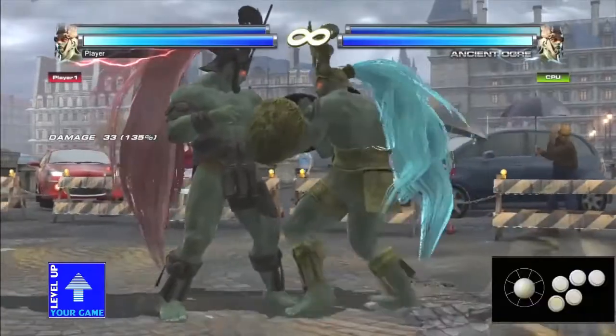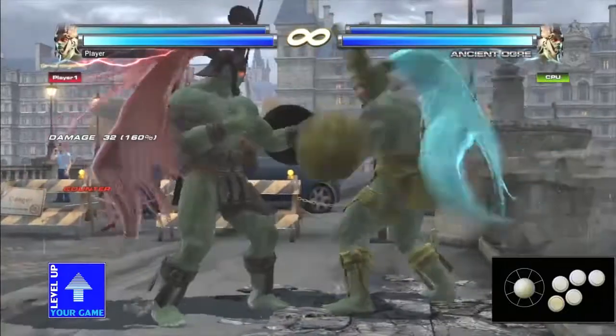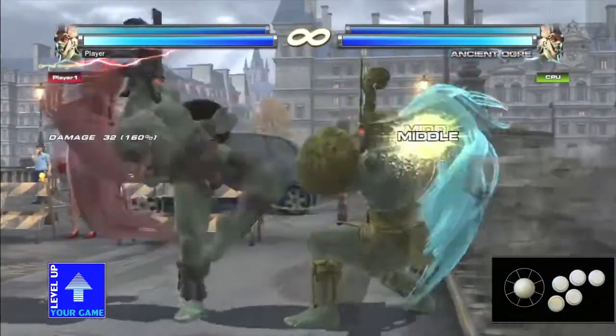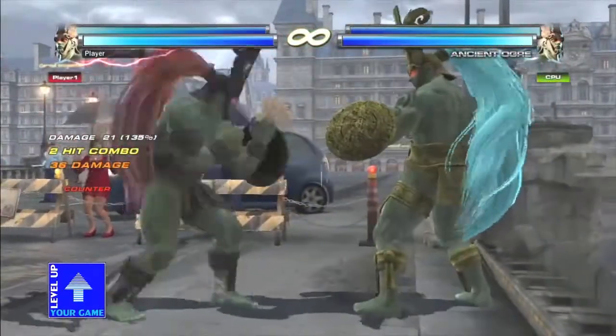Cool. As far as his bound moves go, he's got his forward 3-2. And he has his forward 4, like Kazuya. He's got his down 1, like Paul. He's got his forward 3, like Kazuya. And he's got his while standing 1-2, like regular Jin.